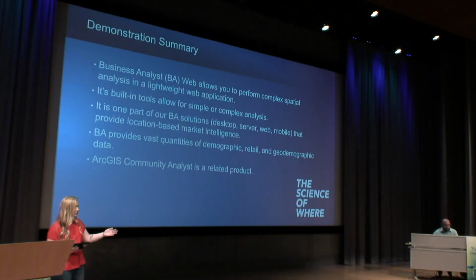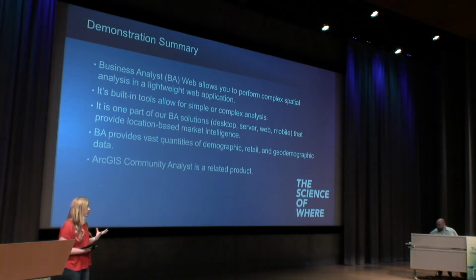Yeah, so as Harry showed, Business Analyst Web is really easy to use, it's intuitive, and it's powerful. So you can really drill down to understand your market as well as your constituents if you are on the public-facing side of things. What we showed was Business Analyst Web, but we do have another component with all of the same data sets that's called Community Analyst. The biggest difference, I think, is the color of the interface. Business Analyst Web is a bluish color, and Community Analyst has a greenish color.